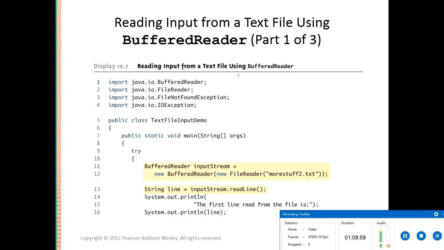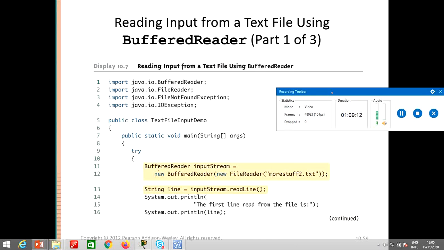So reading a file, how to do it using the buffered reader. So we are going to read a file. First of all we create an object. We can do the same in the same try block. With the buffered reader, everything has to be done in the try block, right? Whereas in other cases you have to read or write after the catch block, but in this case everything has to be done in the try block.